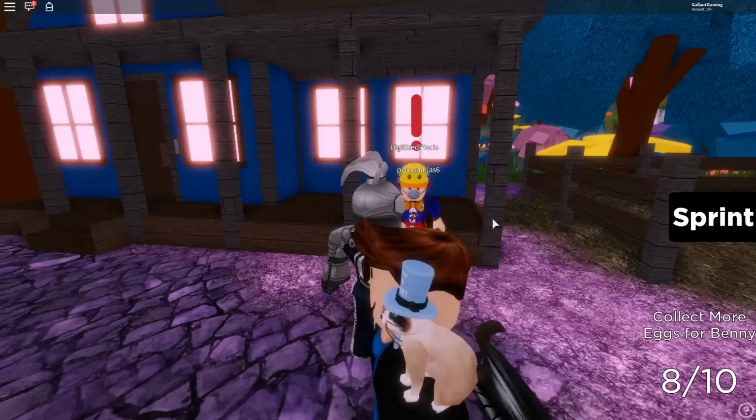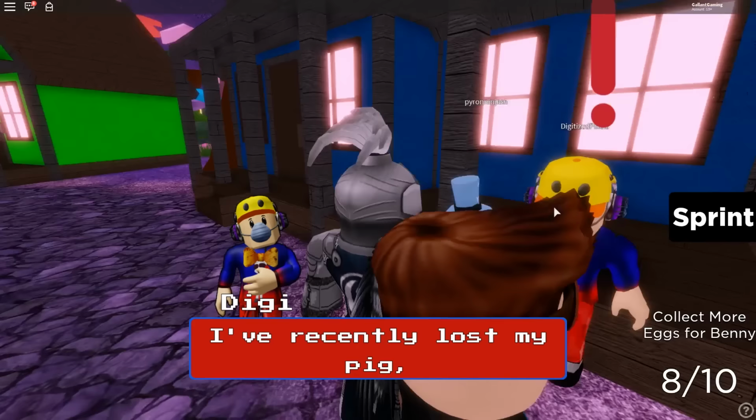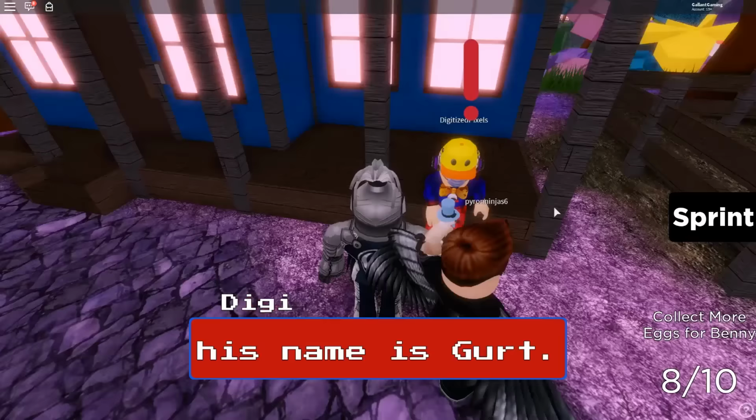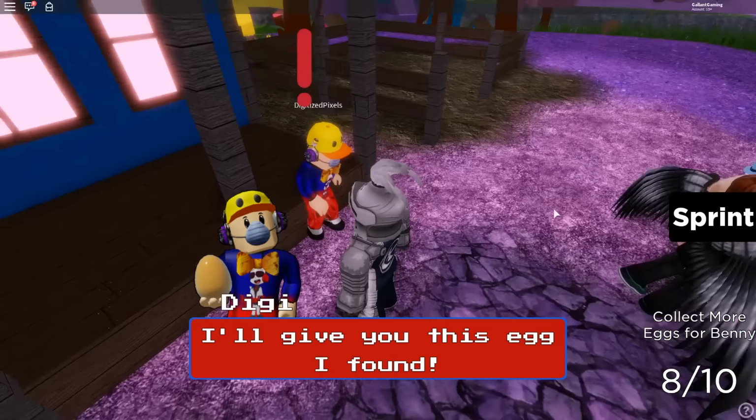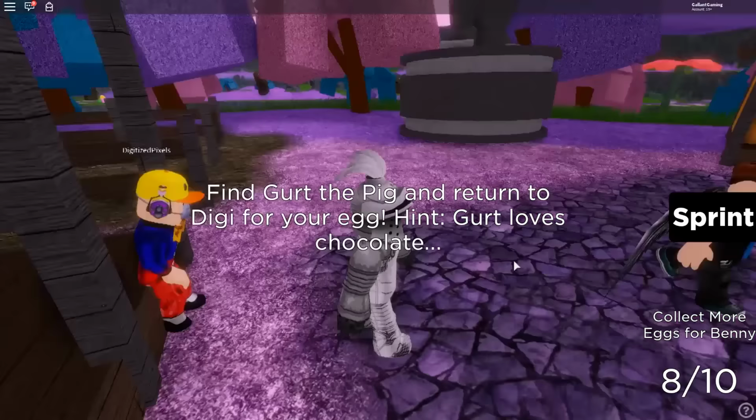What? Give me your egg. My name is Digi, a fellow town... what? Who is this guy? I've recently lost my pig. His name is Gert. What is a pig named Gert? It's kind of weird. This egg I found. Just give me it now, Digi. Give me that egg. All right, fine. Find Gert the pig and return him to Digi for your egg. Gert loves chocolate. That is our hint.